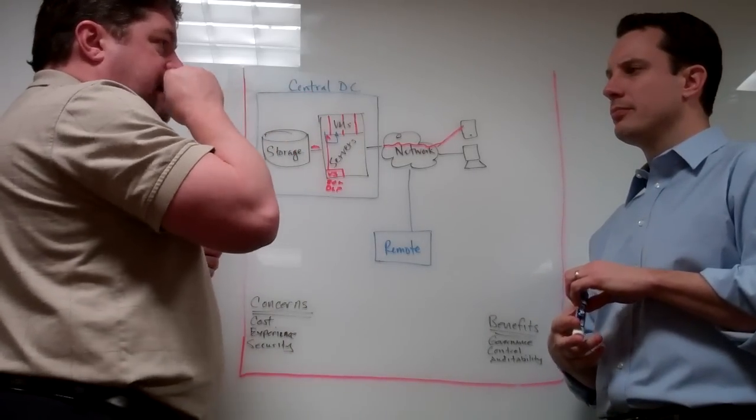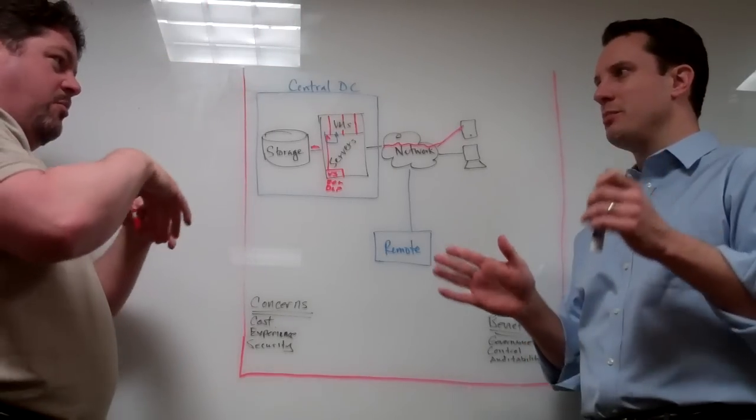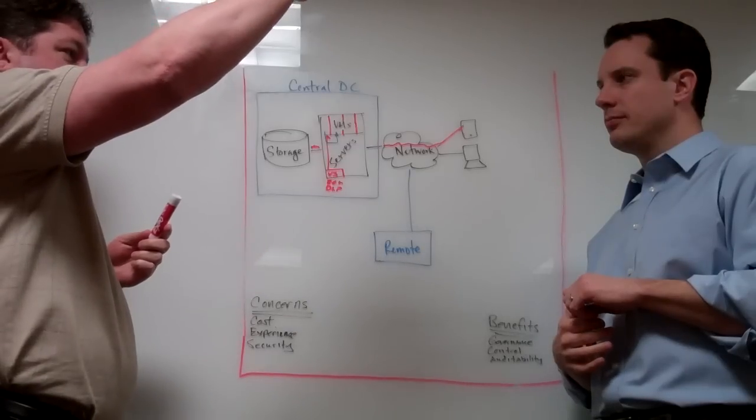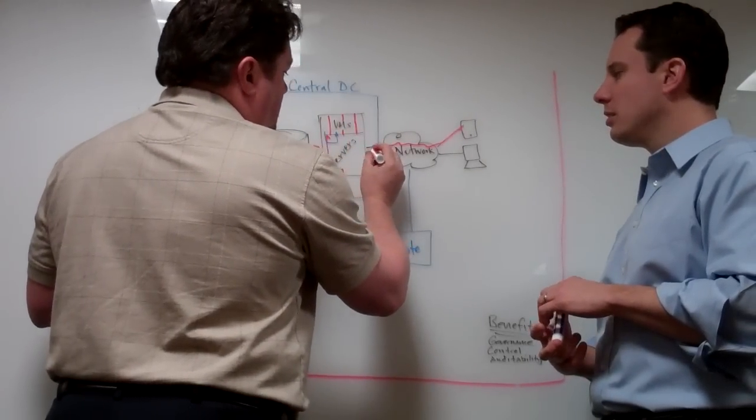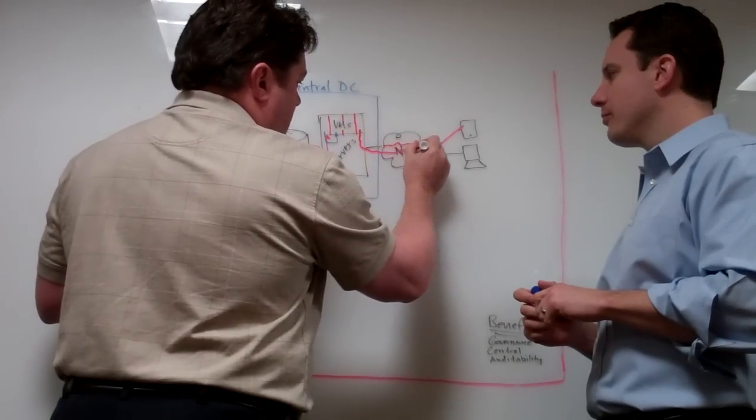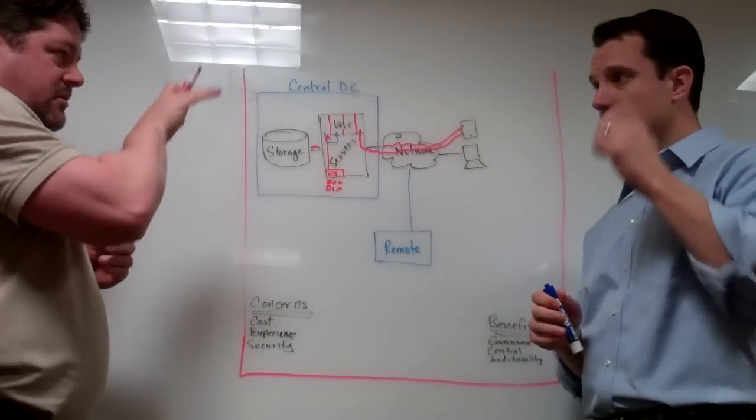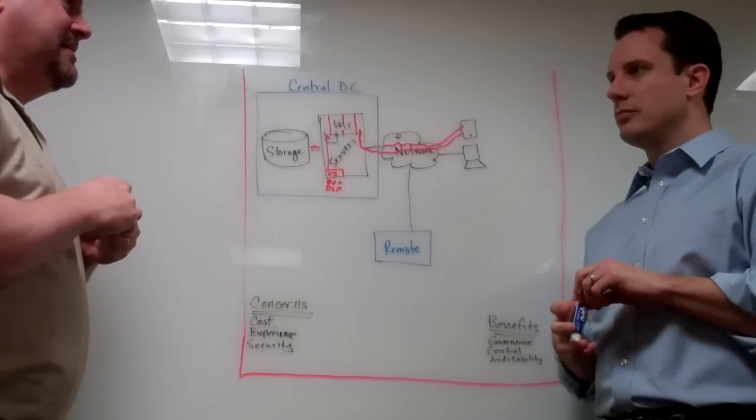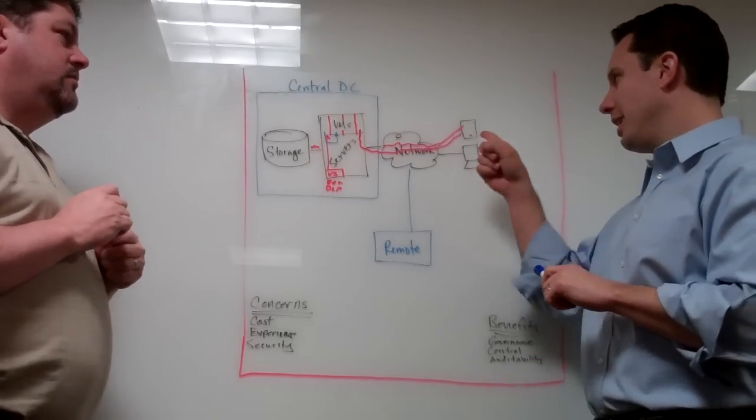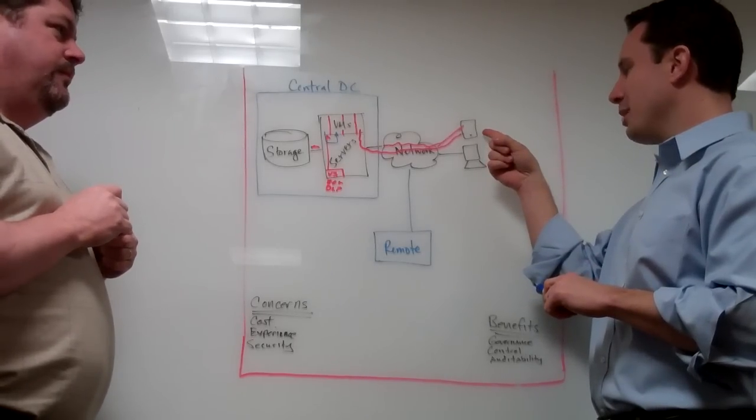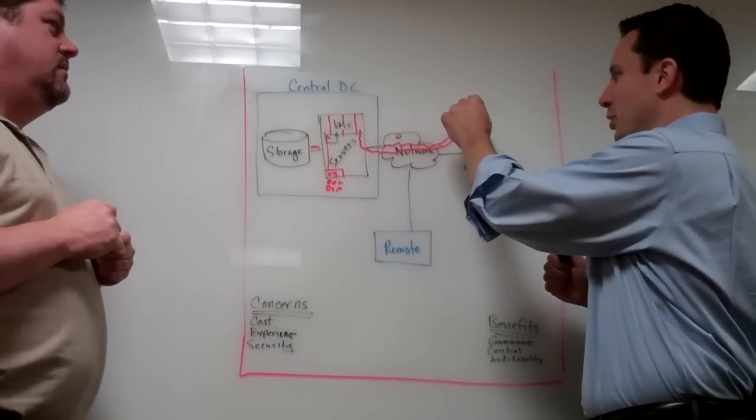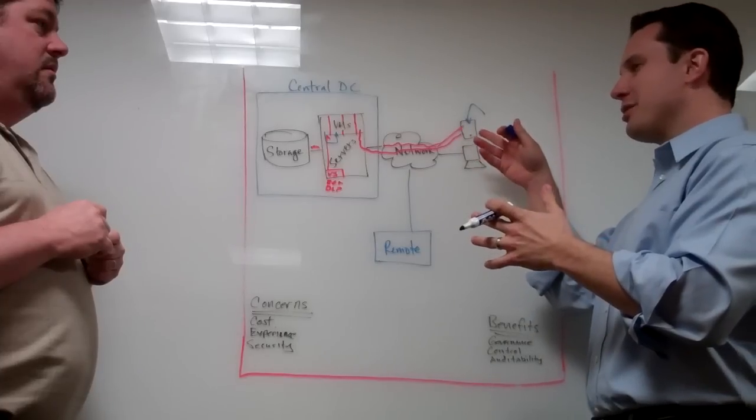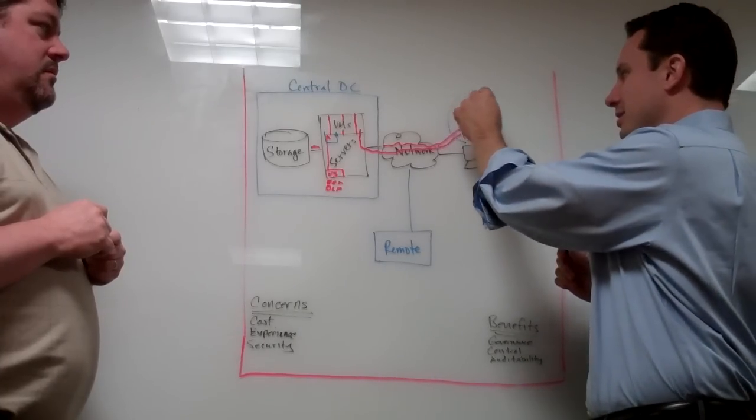So when I open up my client, I provide my username and password that's traveling over SSL. And then the display connection coming from the VM is now traveling over an encrypted channel. So that is a 256-bit AES encrypted channel. And as far as that comes, that becomes a dumb device. So you don't have to worry about an input through a USB necessarily or somebody could still log in, but this becomes less of a concern point.